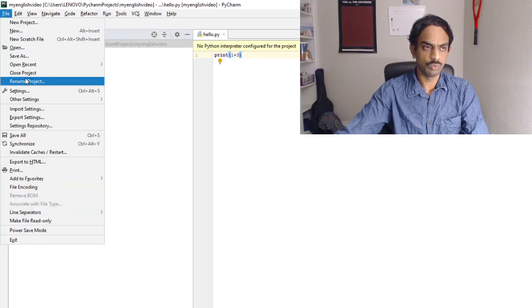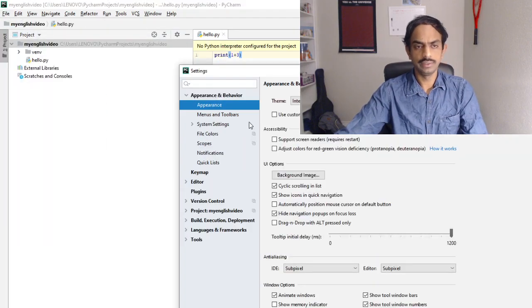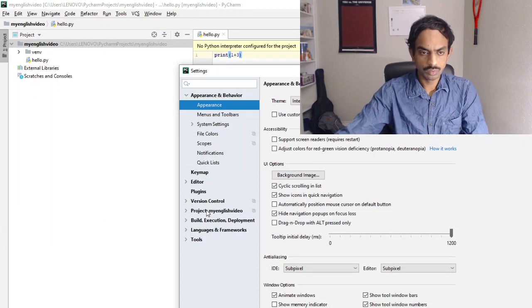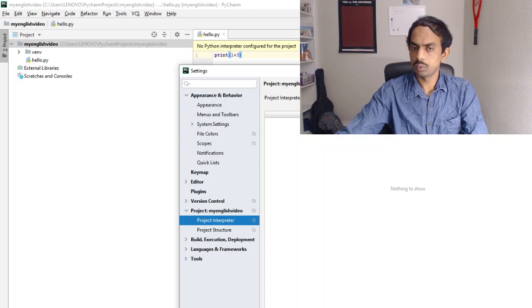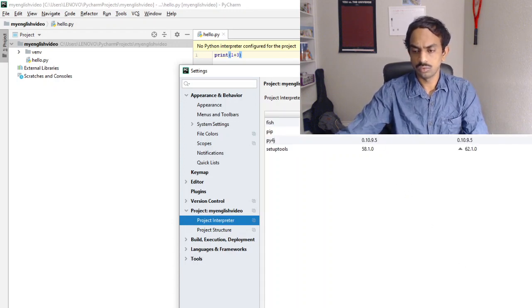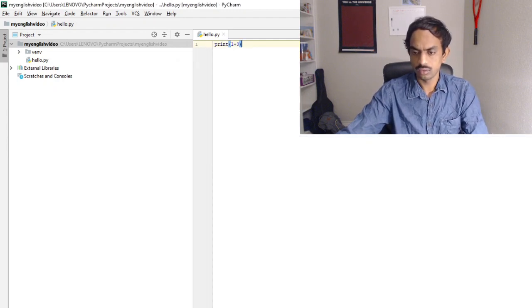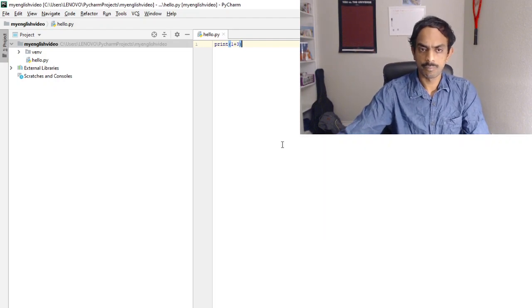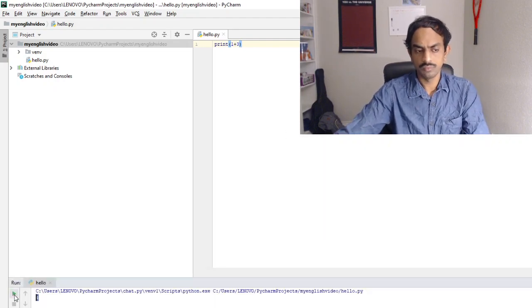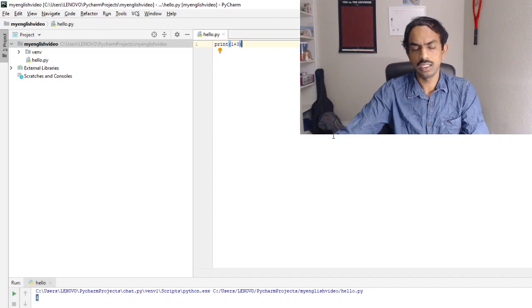Let me go to File, Settings, go to Project and then click Project Interpreter. There's no interpreter selected, so you have to choose whatever you already installed. I installed 3.7, 3.9, but 3.7 is also there. Now let's run hello. Okay, good. Now it's installed and it is running well.